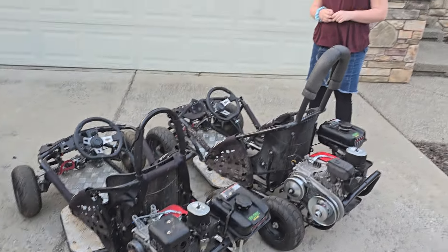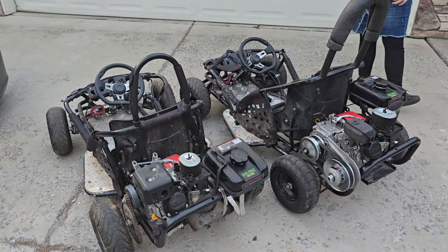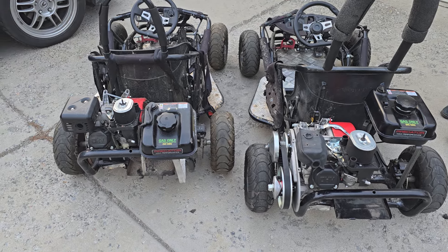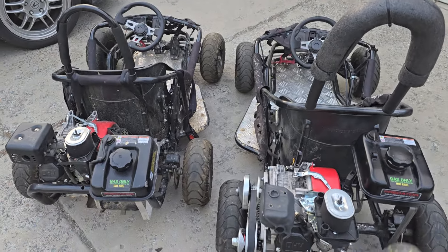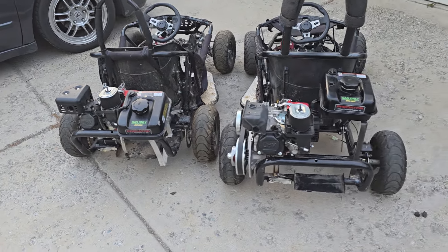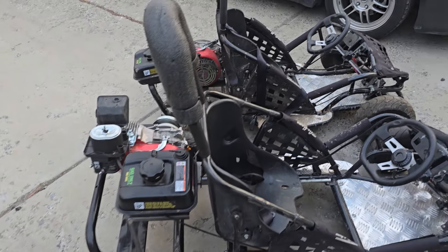Taking these humble little electric 10 mile-an-hour go-karts and making them into little monsters. What do you think, Bear? 'Yeah, it's pretty cool. It's always fun being able to take stuff and make it your own.' It's crazy how much longer it is — you guys can really see it there. This cart is slightly more forward now, and look at that — that is crazy. So much longer, so much more wheelbase.